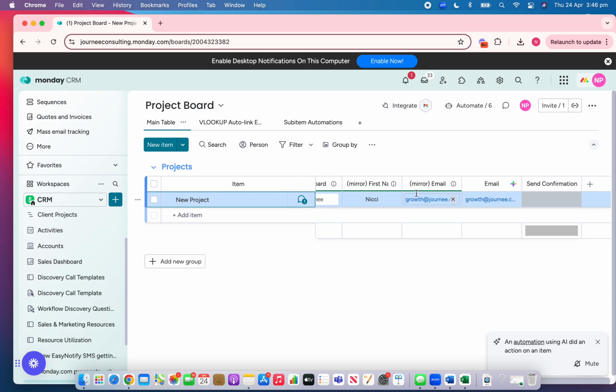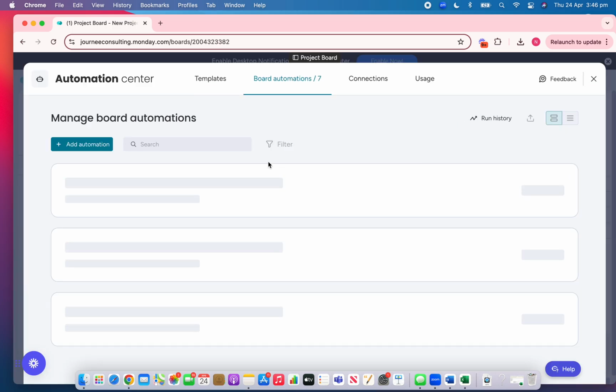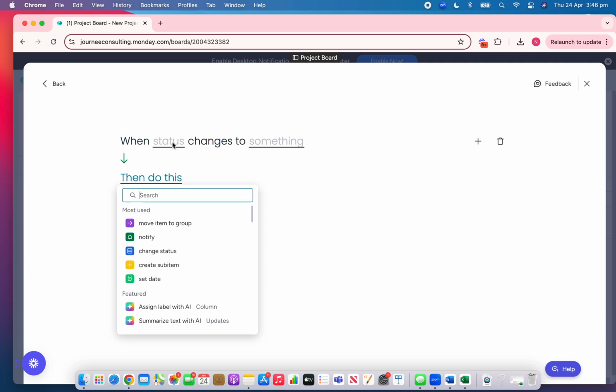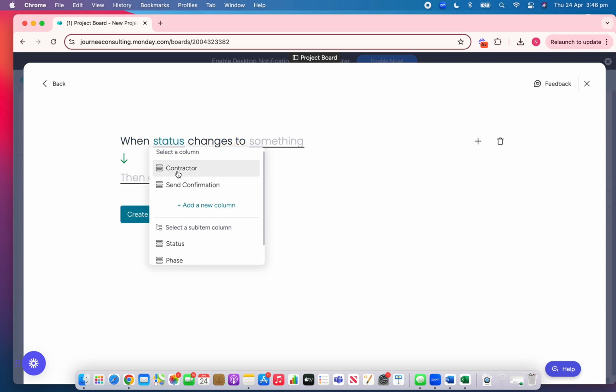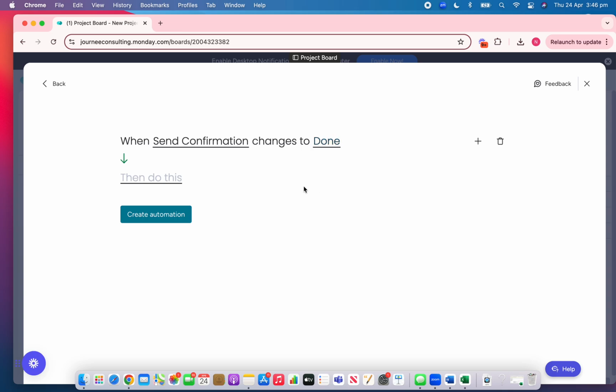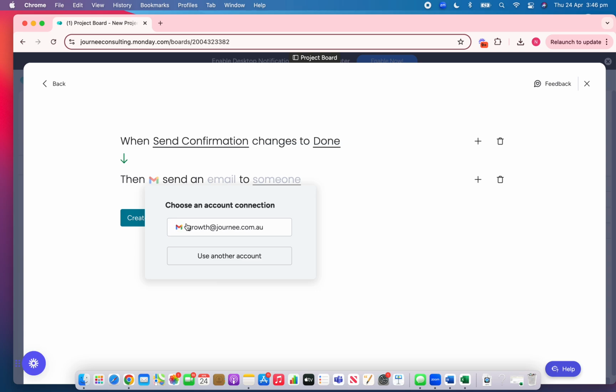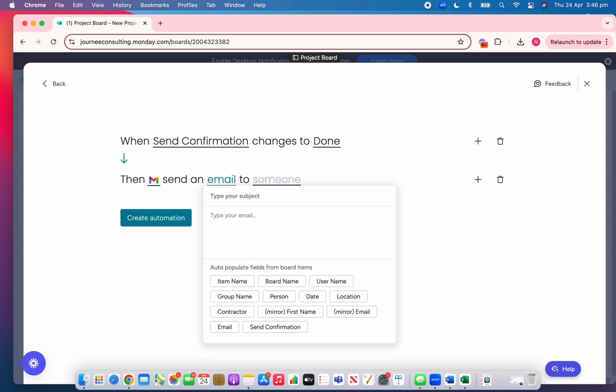And there you go. So when we go to set up our email automation, status, I'm just going to copy and paste in something I prepared earlier.